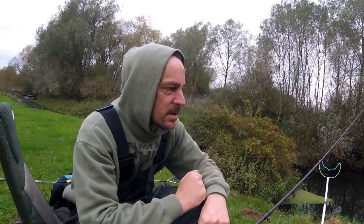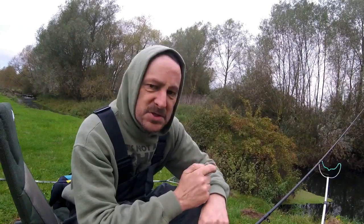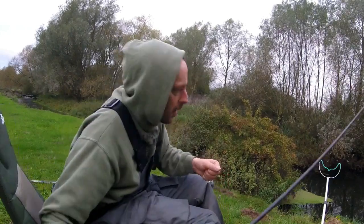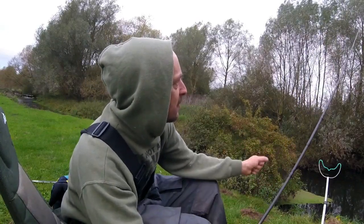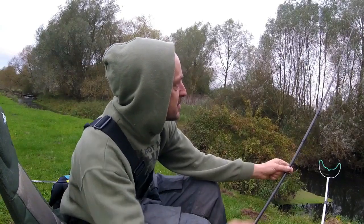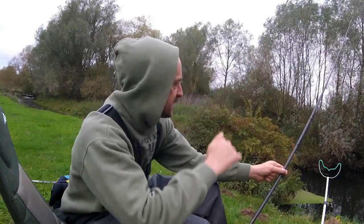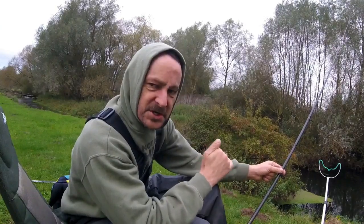And when I'm doing that sort of fishing to the far side with a little bit of flow, I'll always fish with my rod tip quite high, probably something like that. Quite often you're looking at the tip into the sky, which is quite nice. What that does is keep all the line off the water, and I tend to fish upstream a little bit when I'm fishing like that.